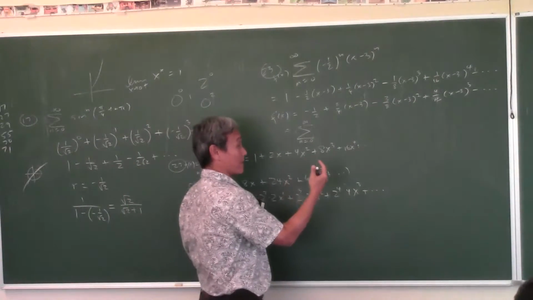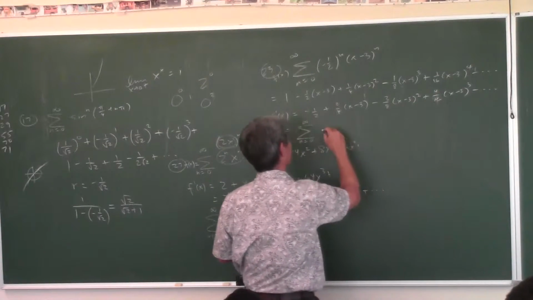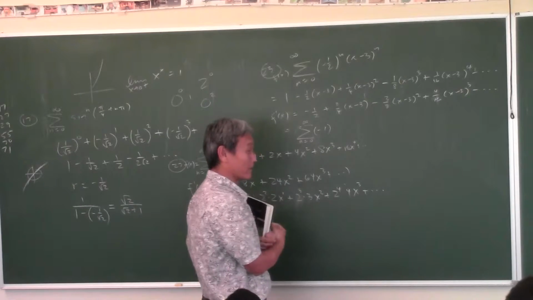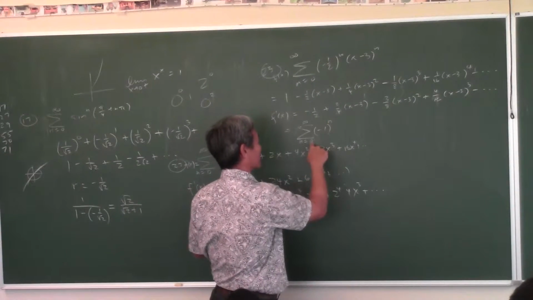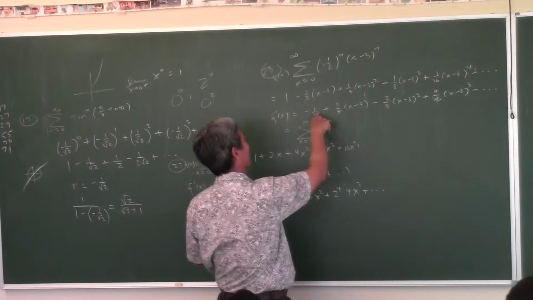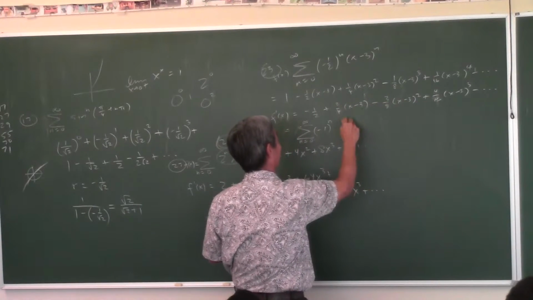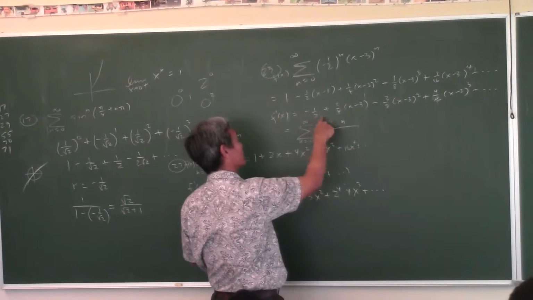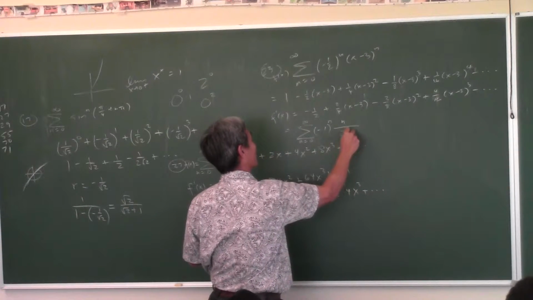Okay, so first, you guys remember this from last year? How do you make it alternate? Negative, positive, negative, positive. Negative to the n or the n plus 1? N, because if you plug in 0, you want it to come out negative. Then look at the numerator. How do you generate the numbers 1, 2, 3, 4? N. How do you generate the numbers 2, 4, 8, 16? 2 to the n minus 1, right?